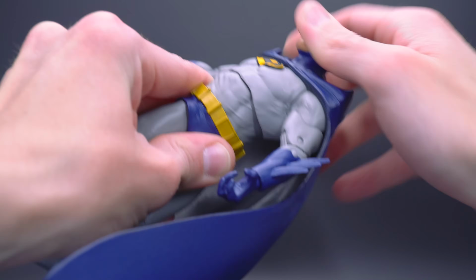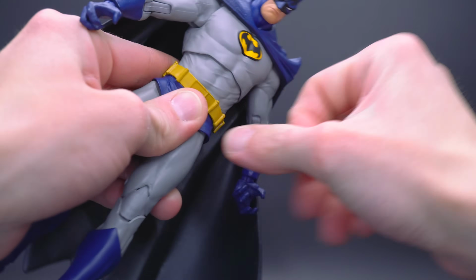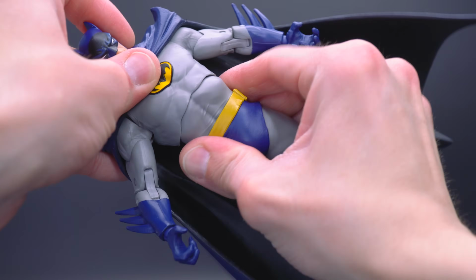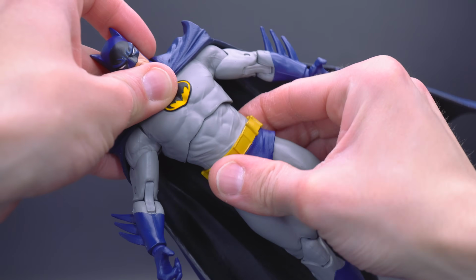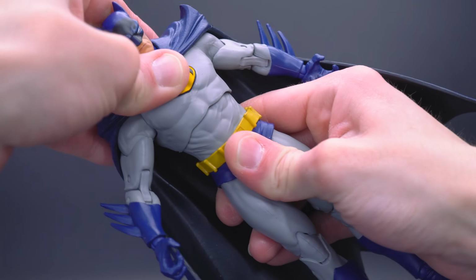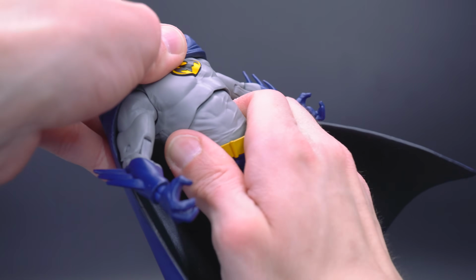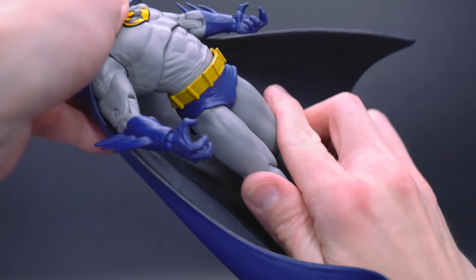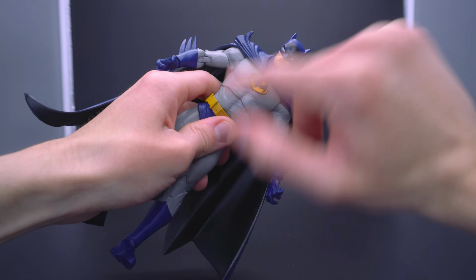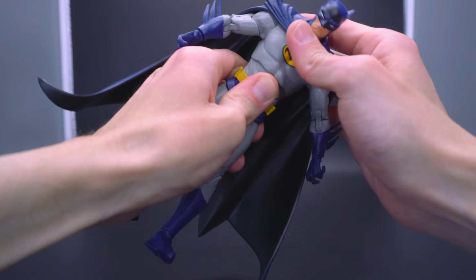Then when it comes to the mid-torso, you are able to fully rotate 360, but of course, this cape, man, you kind of have to just do it from within the fingers like so, because this cape is just going to get in your way oh so much. And when it comes to any kind of flexibility or tilting, again, the cape just kind of gets in the way. And ab crunching, because of the way that this Hush/Three Jokers mid-torso tooling is designed, there's just an awful lot working against it rather than in favor of it. So crunching is practically not really that possible or not really happening there.